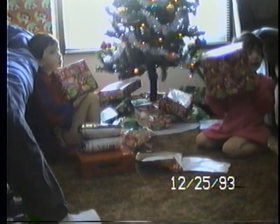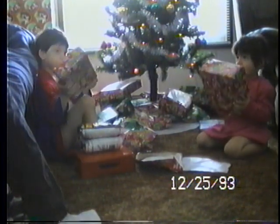Water heater, water heater. Oh, what's this present? Hey, Dad, what's this present? That's for Big Rob. It's for Dad. That's for you, Dad. Don't bump that chair, guys. Let me see the name. Open it up. Open your present up and see what's in there.